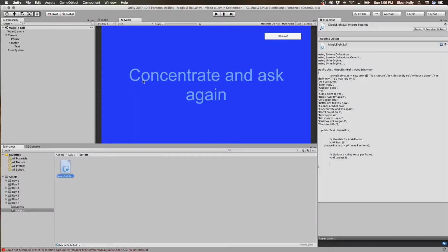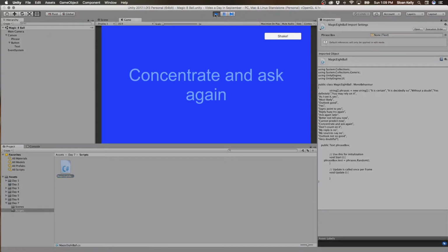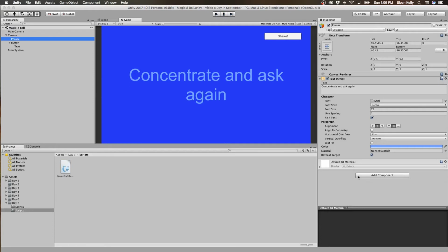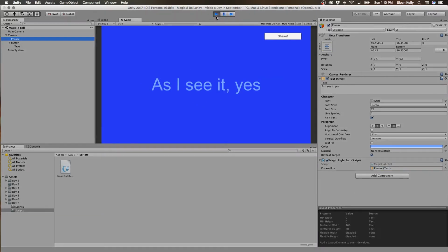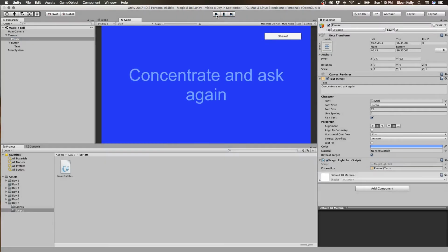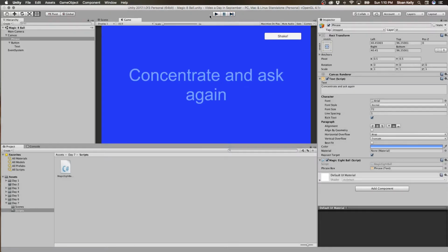So when we run the scene, we need to add it. So I will add the phrase there, and I will add Magic 8-Ball. Okay, so there's Magic 8-Ball, and the phrase is that box there. Okay, I keep forgetting to wire things up. And so when we run it, we'll get some random phrase: "As I see it, yes." The next time we run it, we get "Most likely," and then the next time we run it, we get "My sources say no," which is good.